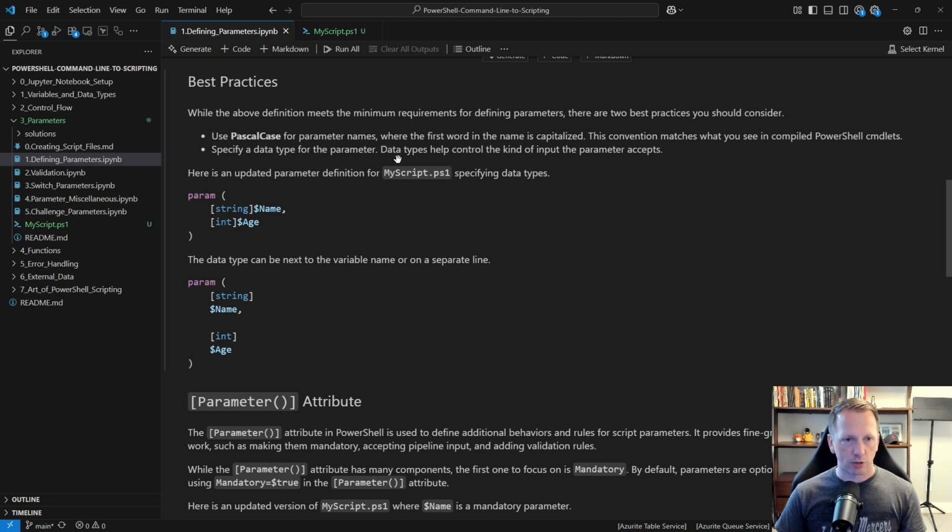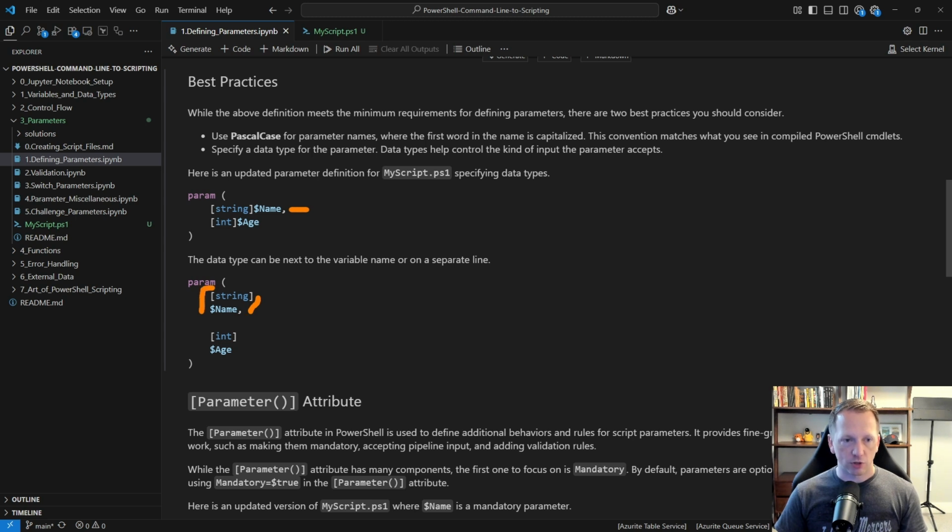Let's take a look at our updated example here. We have our param block, and this time in front of our name parameter, we're going to specify it's a string inside of square brackets here, and then age will be an integer value here. This next part is totally your preference. You can put the data type and your parameter name on the same line, or you can separate them out here.